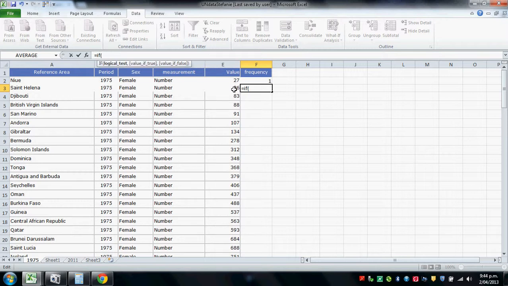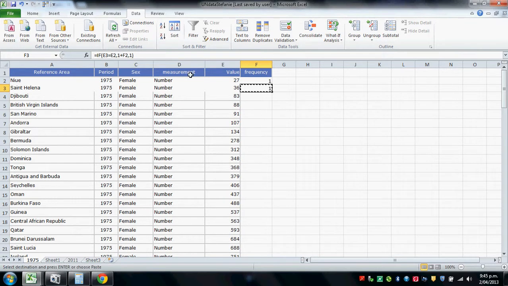If this cell equals this cell, then we will go 1 plus this cell, going up by 1s. There we go.